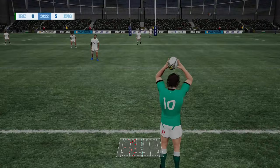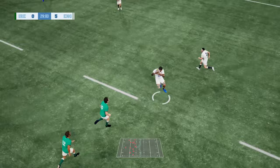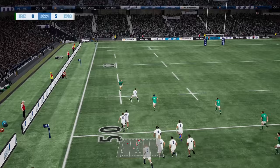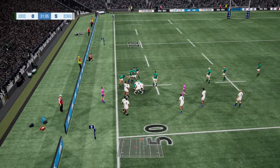Well, Ellis Gensh has been in the absolute thick of this match so far. Short one goes to Laws. And England straight away set their sights on going back to the danger zone. And they go through Daly on the left wing now. He's got forward and support. Looks to get to him. But a good tackle there from Hugo Keenan. Drives him down to the 10-meter line. England with a lot of possession now to do something with.